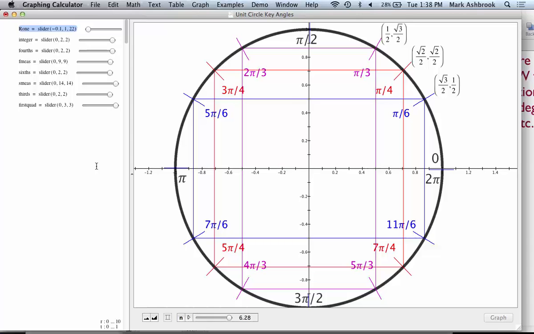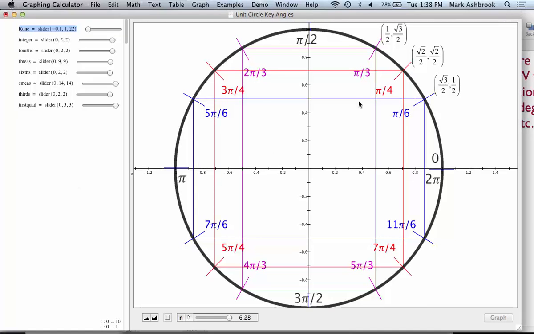Okay, so we said the x-coordinate was which, cosine or sine? X-coordinate, that's our cosine. So where would the cosine be positive? We've got quadrants 1, 2, 3, and 4. In which quadrants is the cosine positive? Okay, most of you are saying 1 and 4. 1 and 4 is where the x-coordinate, or the cosine of the angle, will be a positive value. Why? Because cosine measures horizontal distance to the right. So when you're to the right, it's positive. When you're to the left of that y-axis, it's negative.